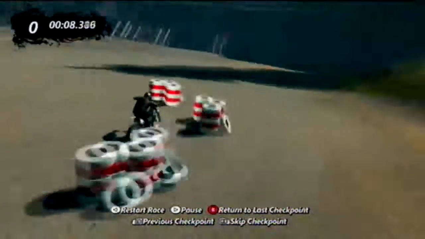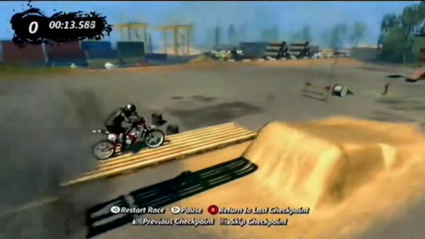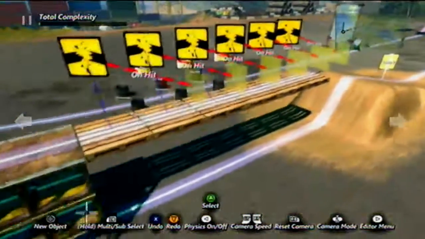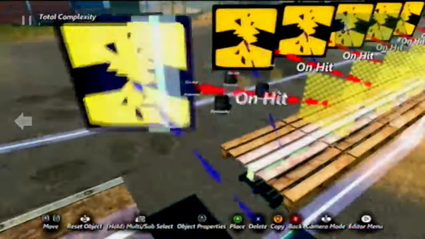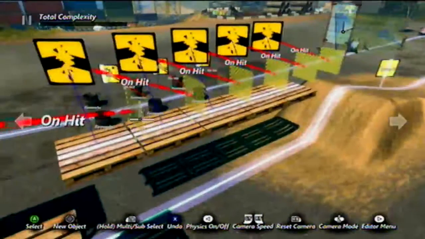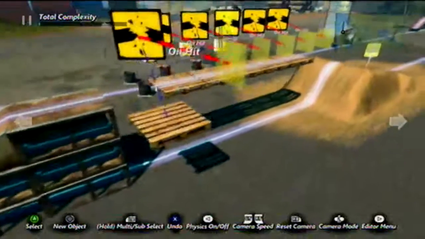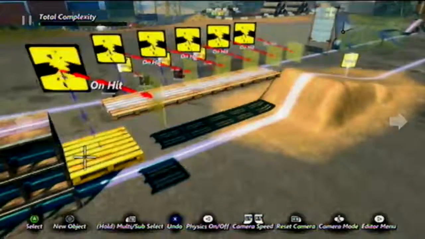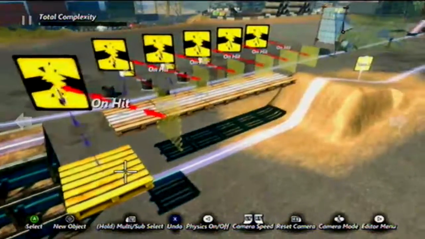Now here's another way you can have it. The way you can make the road destroy as you go over it, and it's essentially the same concept, only duplicated a few times. So you have your pallet, and then your break, and then your trigger. So whenever you hit this trigger, it's activating that, which is then destroying your pallet. But you need to make sure you have your trigger away from that, like after that.